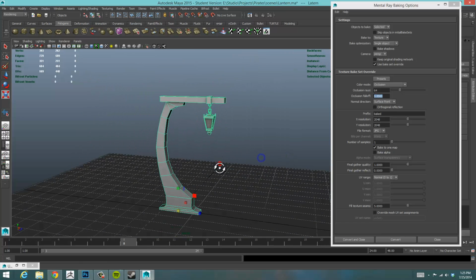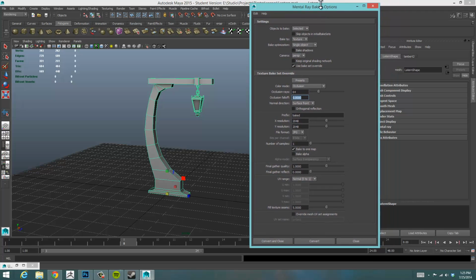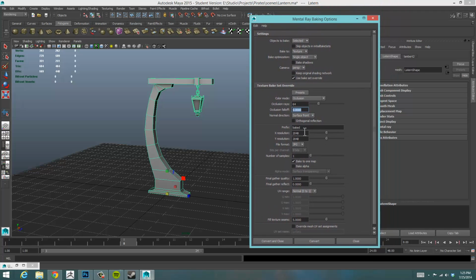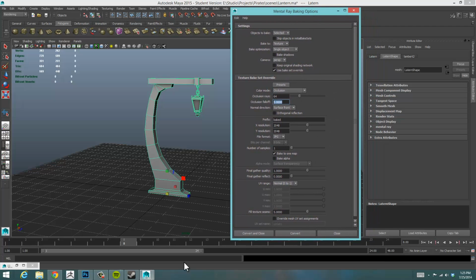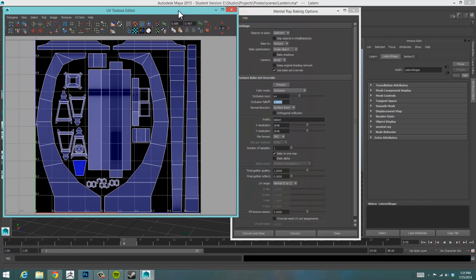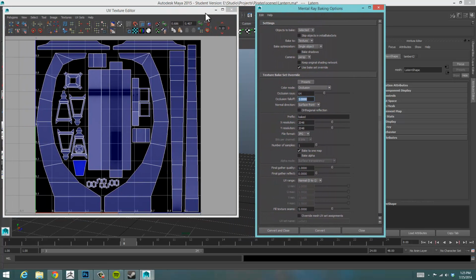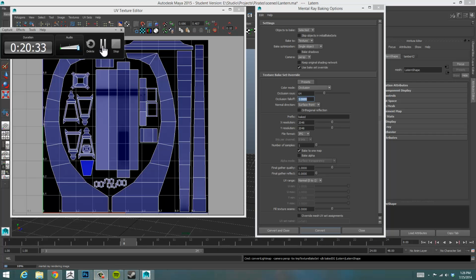All right, so let's try this again. Again, this is going to take probably a few minutes since it's a much larger resolution. I want to make sure that my progress bar is visible, and I will hit convert. And just so you don't have to wait through the whole thing, I'm just going to pause the video real quick and be back when it's done.